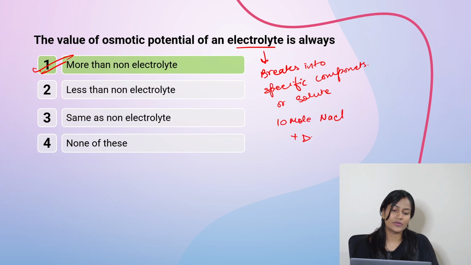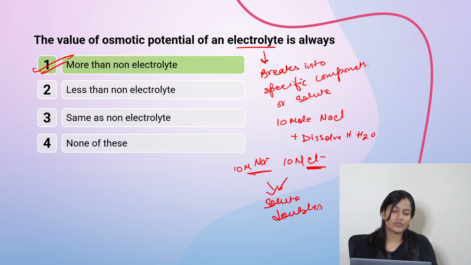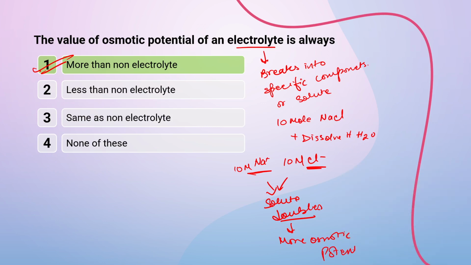Basically, let's say there were 10 mole of NaCl, right? As we are going to add it inside the water, right? As we are going to dissolve it in water. Now, what is going to happen inside the water? There will be 10 mole of Na and 10 mole of Cl ions, right? So the concentration of the solute actually doubles, because of which the osmotic potential will also increase. More osmotic potential means higher OP, that is osmotic pressure. Okay kids, so ये OP क्या है आपके पास? Osmotic potential.